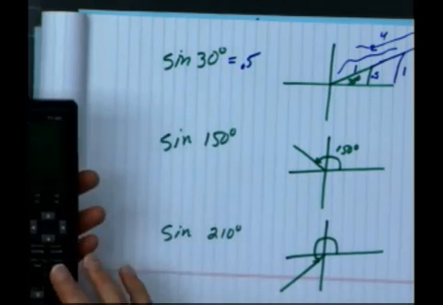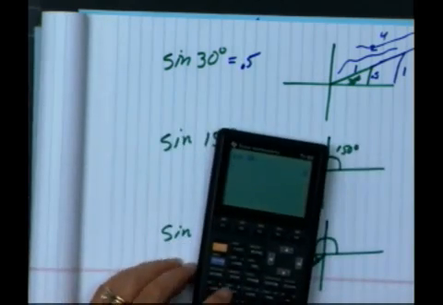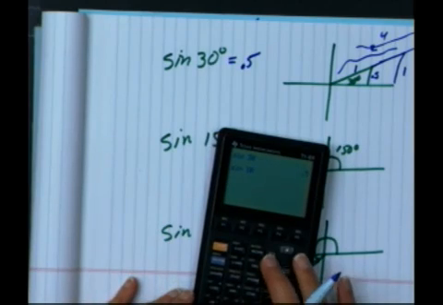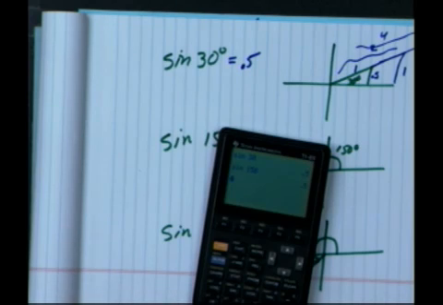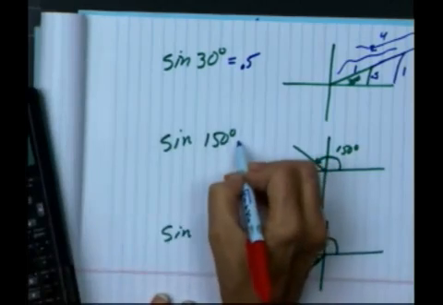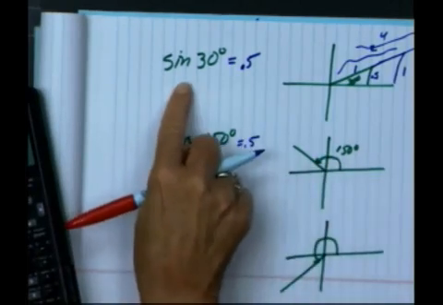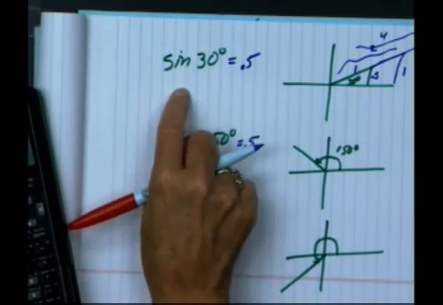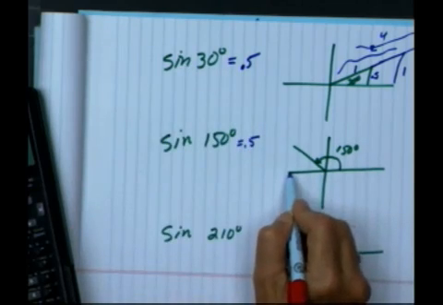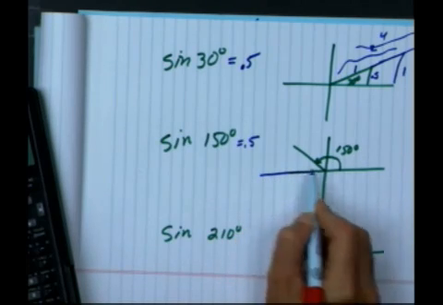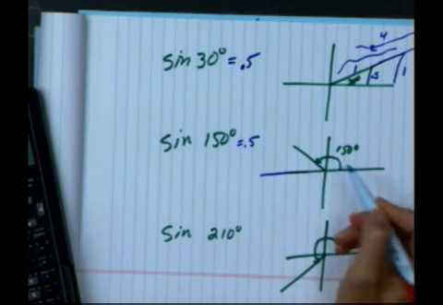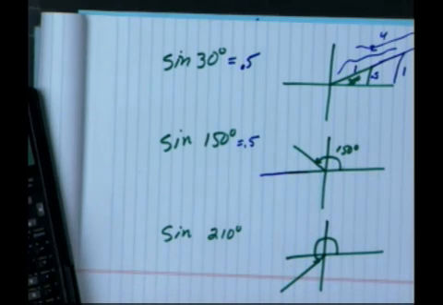All right, now let's do sine of 150. The sine of 150. And what did we get? 0.5. The sine of 150 is 0.5, which is the same as the sine of 30. Okay, this is where I'm going to bring in your terminology. This angle is 150, but to help me understand the words opposite over hypotenuse kind of deal, we're going to go to what is called a little reference triangle.